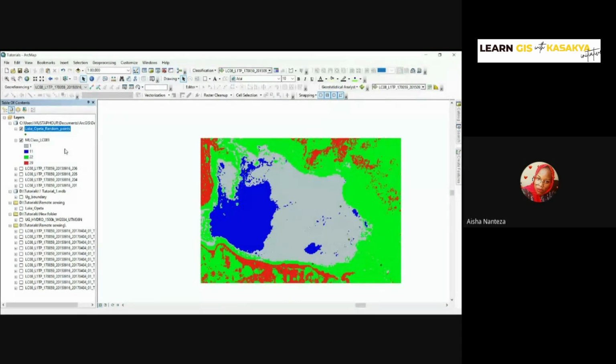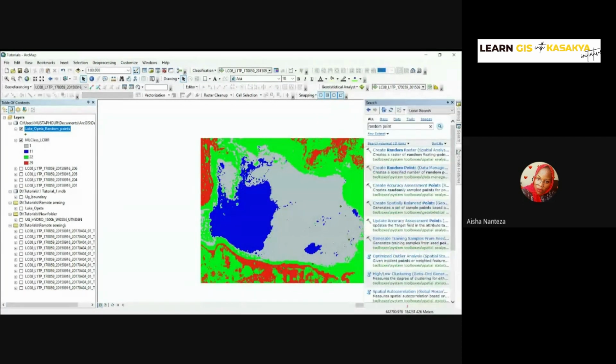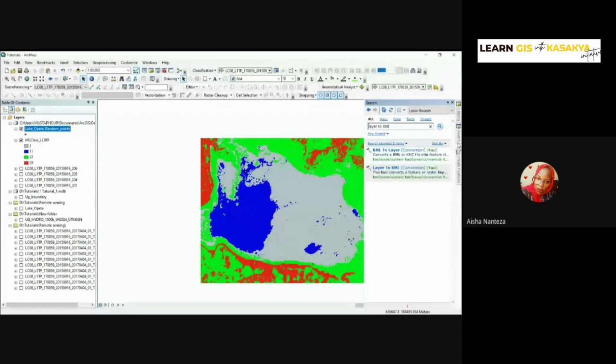So what you're going to do is convert them to a KML so that we can import them in our Google Earth, because that's the only extension that Google Earth picks up. So we look for our conversion tools, or you can just say layer to KML and press enter.